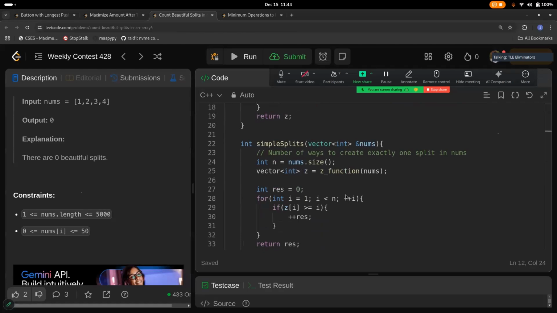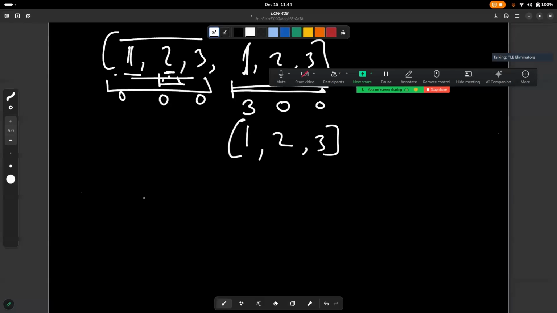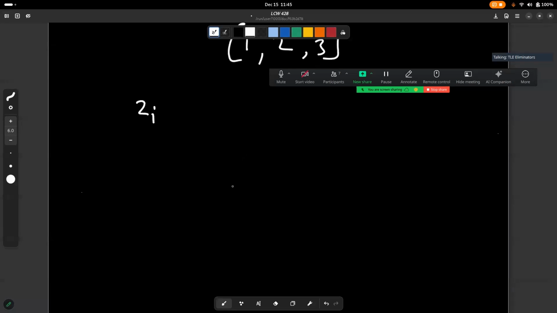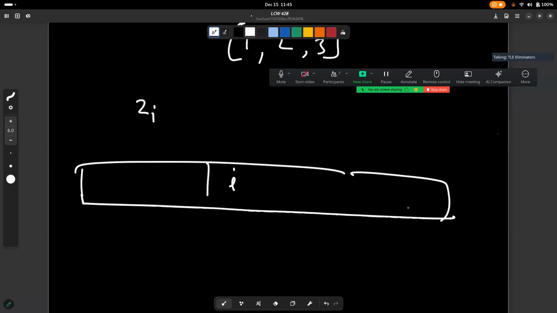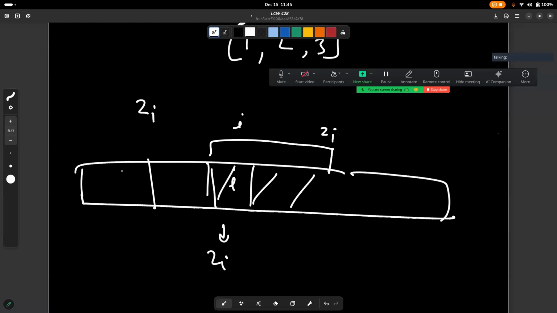Once you have the Z function, what Z of I means is that if you are at the ith element and the ith element has a Z value of Z of I, then the array starting from I with the length of Z of I is equal to my prefix array.